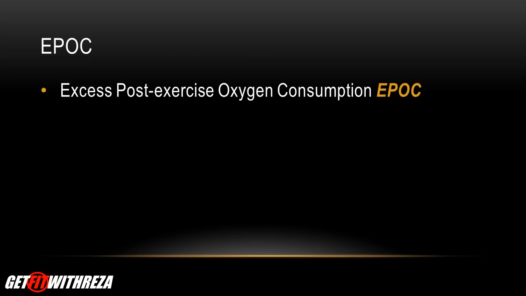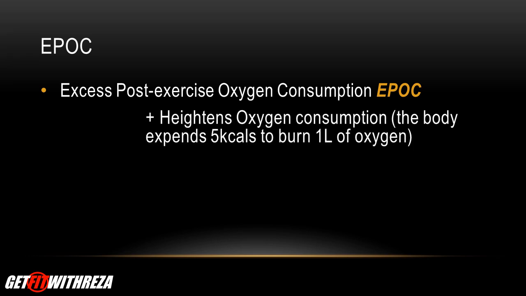So EPOC, as we know it earlier on, is called excess post-exercise oxygen consumption. All right, what it does, it heightens your oxygen consumption. So this is just a bit of added knowledge. The body expends 5 calories to burn 1 liter of oxygen. So the moment you are required to take in more oxygen throughout the day, you're expending more calories. That's why this is very important for all of us who look towards managing our body composition, and in terms of fat loss, it's good to be doing some kind of intense activity 3 times a week.